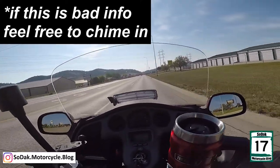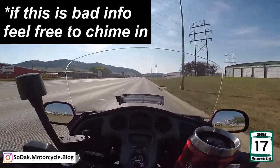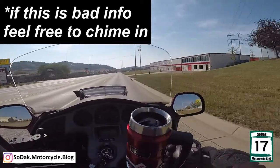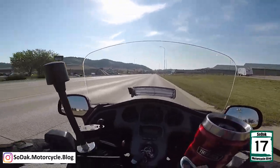So what a lot of places will do to get around that is have challenges. Now most of them around here, let's be honest, this is South Dakota. We generally don't worry about trivial stuff like that.